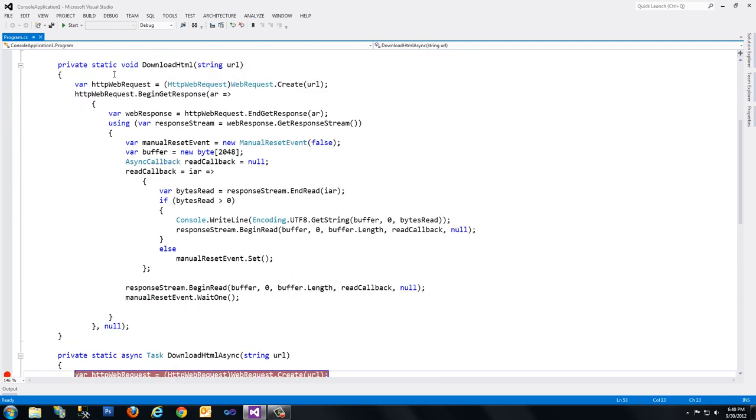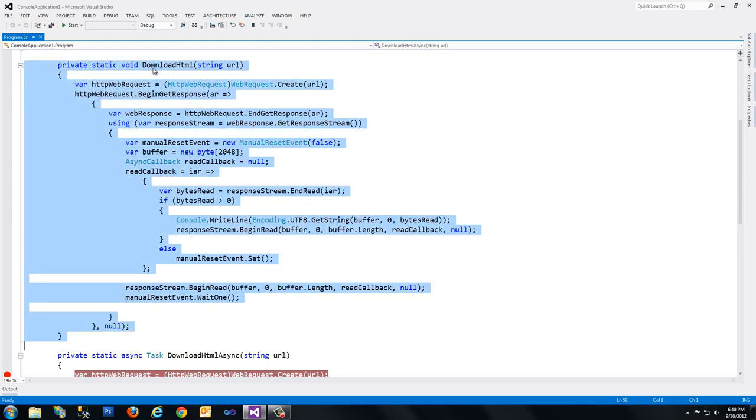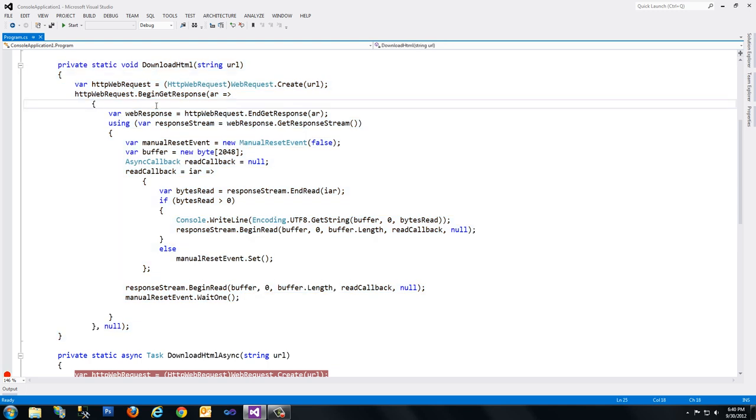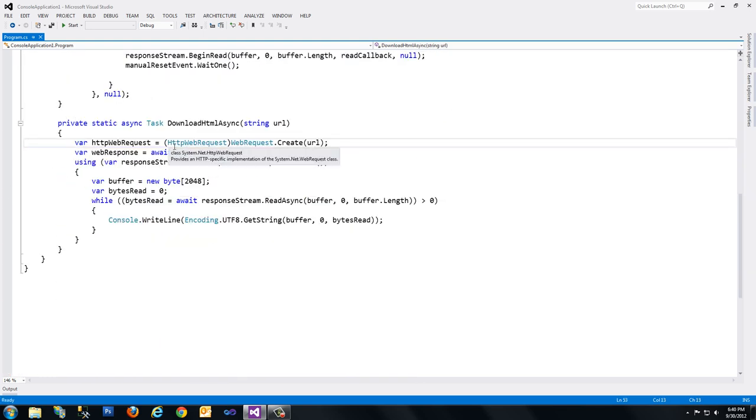So this method, the old style APM, or the one that uses the begin end, I call this kind of code the write once and read never kind of code, because even though I just wrote it half an hour ago, it's not something that I can recognize right away. I can't wrap my head around what this thing is probably doing without parsing every line of code and going through it step by step to get a sense of what was being done here.